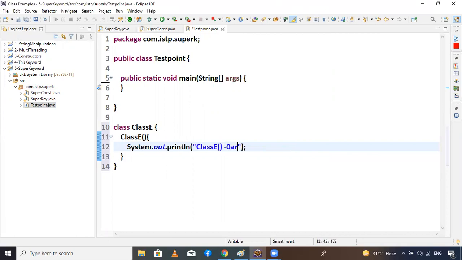Okay, zero argument constructor, so now it's created.